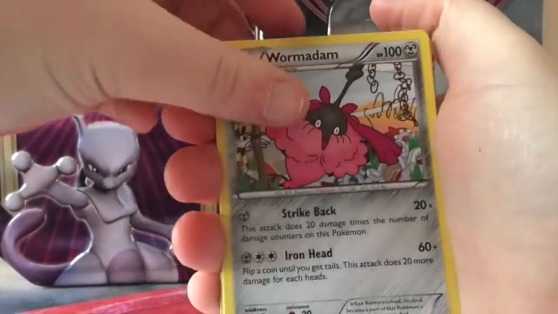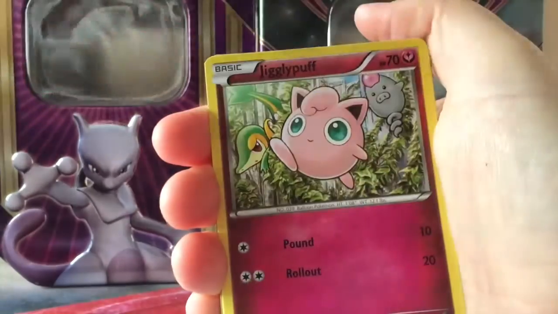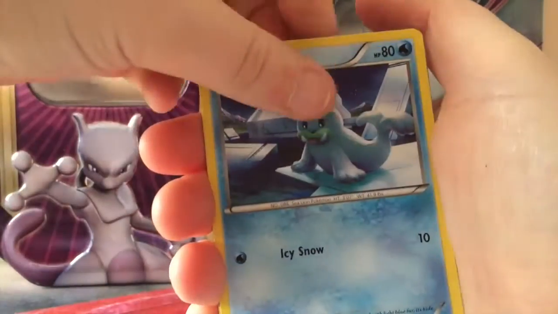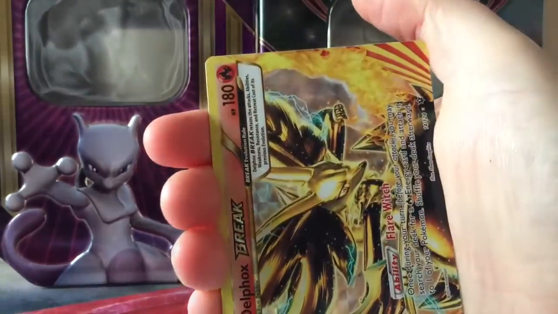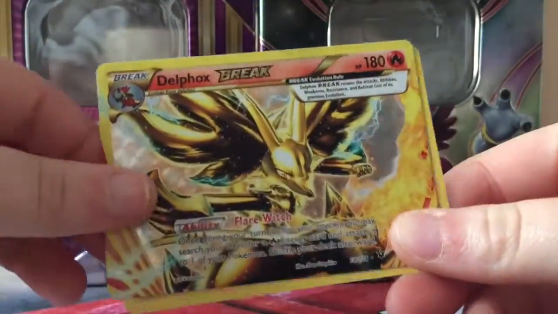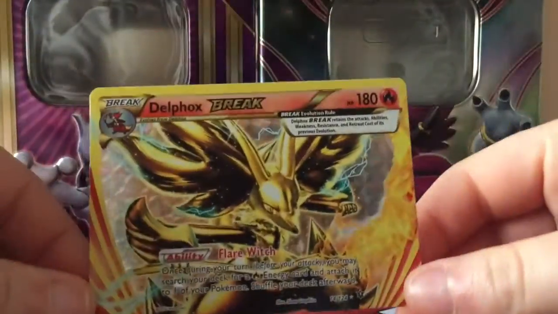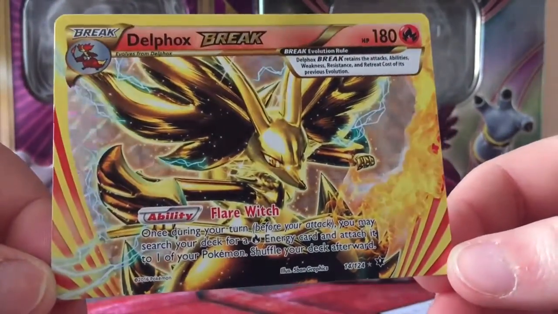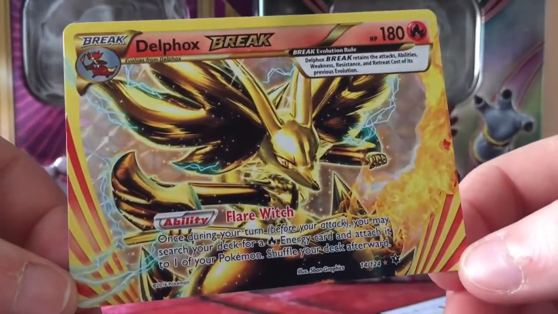Next pack here. So we have a Wormadam. Fossil Excavation Kit. Alakazam Spirit Link. Jigglypuff. Riolu, Seal, Larvitar, oh, kind of ruined it there. We have a Volbeat, a Delphox Break, and a Zygarde Rare, very nice. Delphox Break, I think I have all the break cards for this set now. Very nice with the Flare Witch ability. This is pretty useful in competitive play as well.